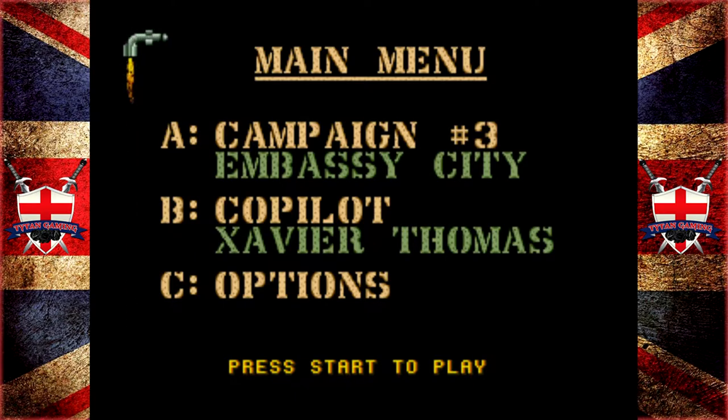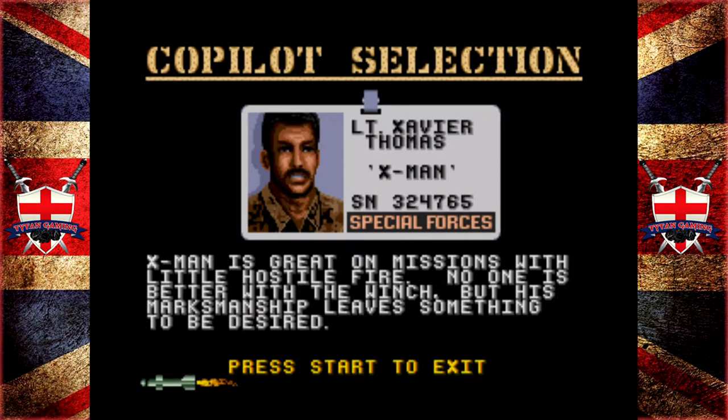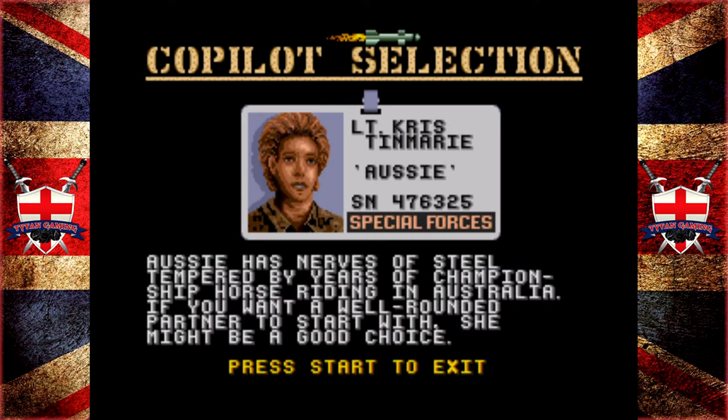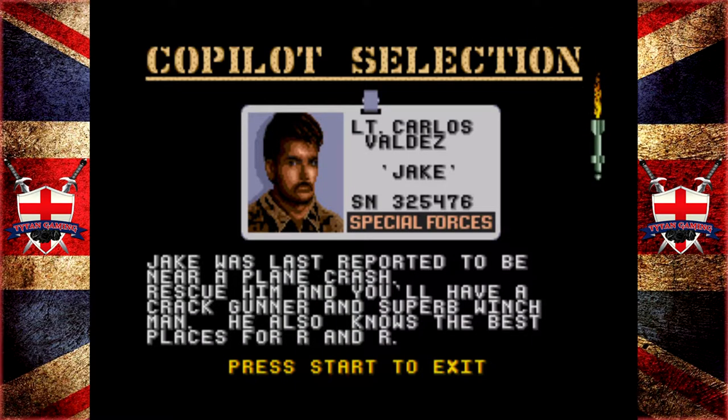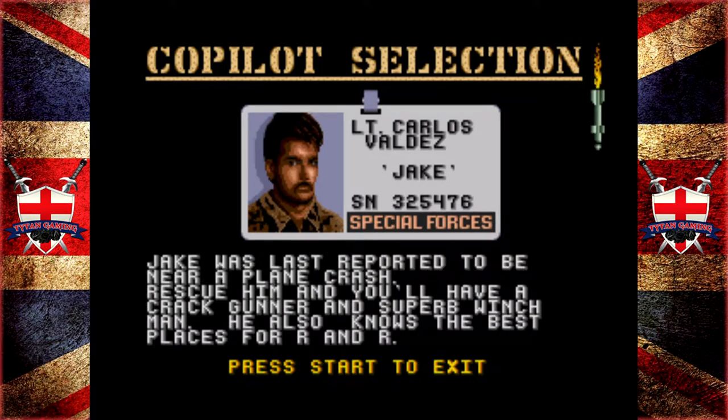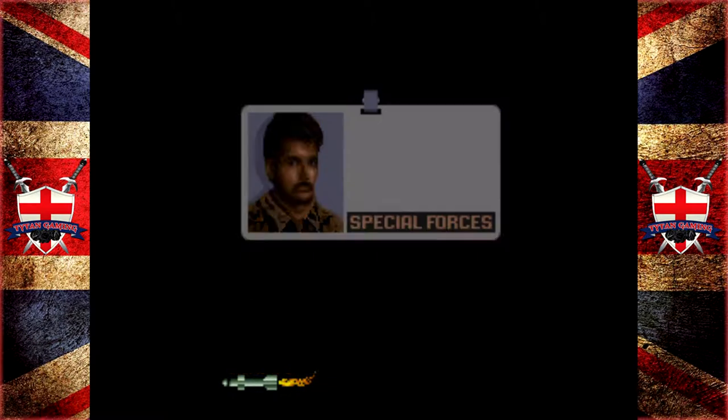When we last left off, we got to the fifth. There's no fifth. We got to the third mission, and we also saved our co-pilot. So we now have X-Man. This is not X-Man, we have Jake. Yes, he's actually the only extra co-pilot we can actually unlock in this game. He doesn't make a huge difference, to be honest, but hey, we unlocked him, so we've got him.